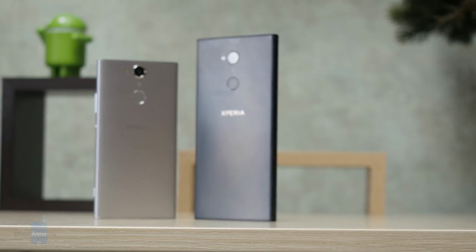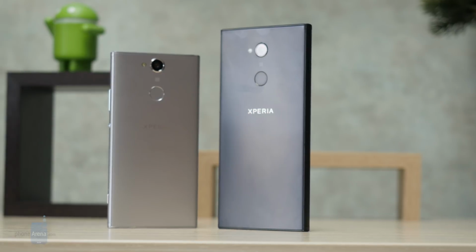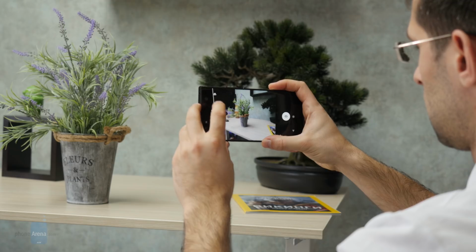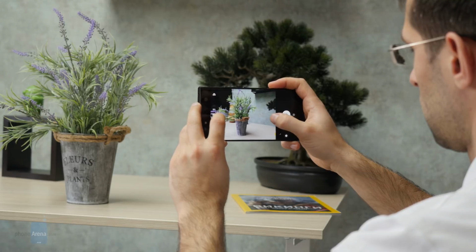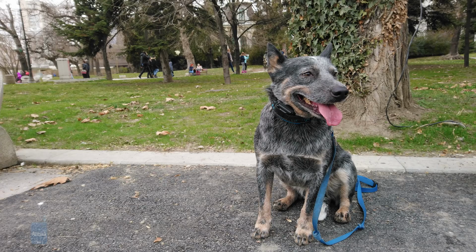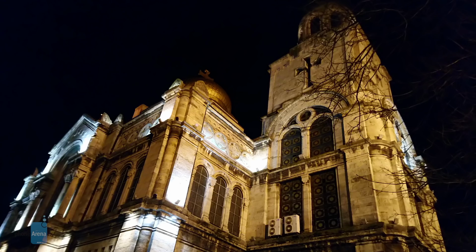As far as the main cameras are concerned, we get the same setup on both: a 23-megapixel camera with SteadyShot electronic image stabilization, which works great, and very fast hybrid autofocus. When it comes to image quality, the Ultra and the XA2 are definitely above average performers, though they have their issues. Sharpness and detail are very good, but dynamic range isn't.